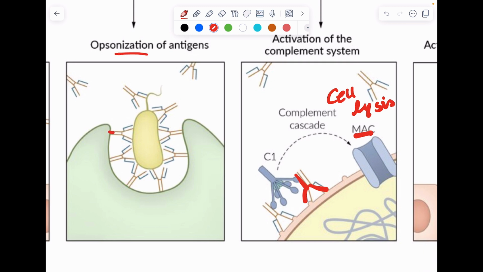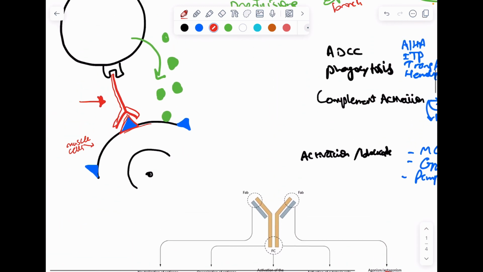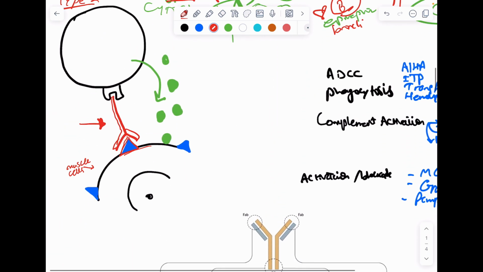Or a final way by which these cells can die would be opsonization. Once the antibodies are bound to an antigen, be it a bacteria, a virus, or even your own cell, maybe a red blood cell for instance, these are opsonized or tagged for phagocytosis. All of these are different ways by which antibodies can kill cells and prevent their action. And that's exactly what happens with type 2 hypersensitivity. It involves two cells, okay? The NK cell here, or the phagocyte, and the antigen on the other cell.